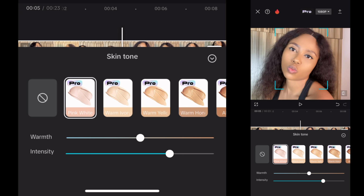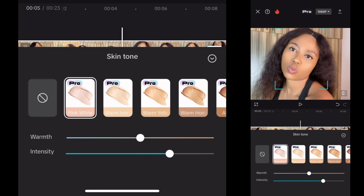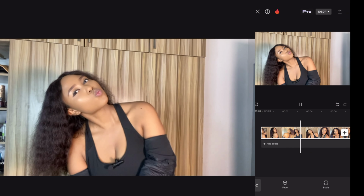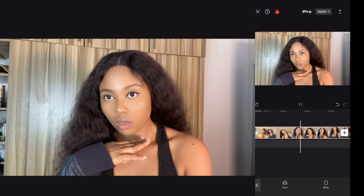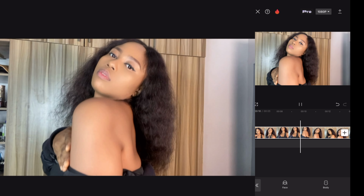So when you see people selling skin whitening products, this is where they go to. They make use of those features that make the skin whiter, like this one. Okay, let me show you what it looks like. Let me play the video for you so you see what it looks like. So do you see? Now the skin is shining, it's even and all of that. There's no doubt that my skin is clear, guys.